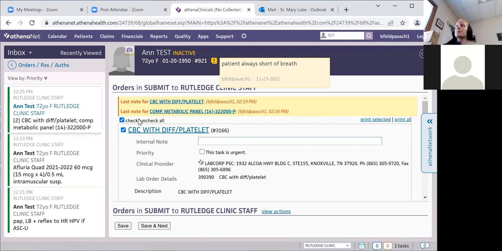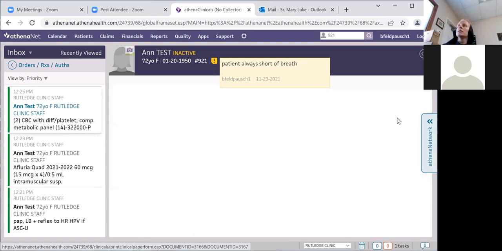Then you can either click print all because I'm going to print everything in this box, or if you only want to print selected, like what we'll do with the pap smear, then you would just click print selected. So I'm going to click check off all and click print selected. It really does the same thing because I'm printing all and I'm printing selected for this box. The difference would be if the pap smear was in here and I wouldn't want that on my lab rec. Okay, so at this point, I'm going to click print all. Or again, I could click print selected, wouldn't matter.